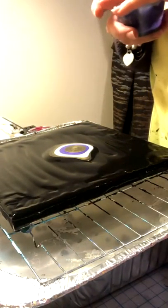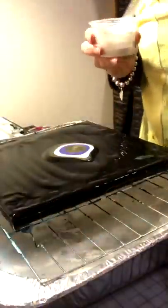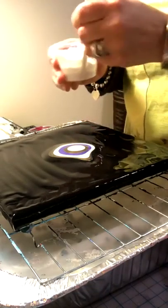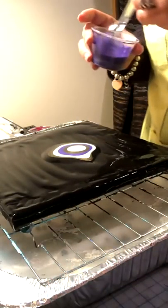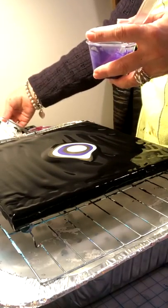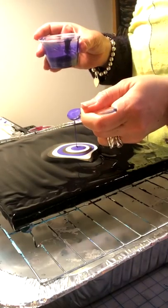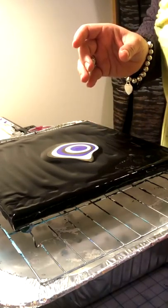That's nothing. It dried out. All right, so I'm going to do some white, not too much. One thing you've got to watch is you've got to find that perfect combination of not too much paint, not too little paint, and always keep a wet paper towel next to you so that you're able to wipe it off. So I'll do that, and I think I'm going to end with white and then some gold.